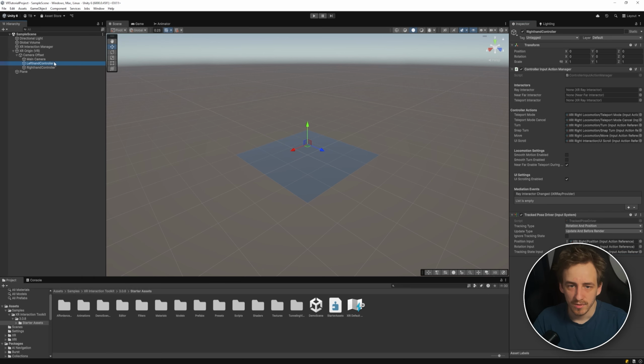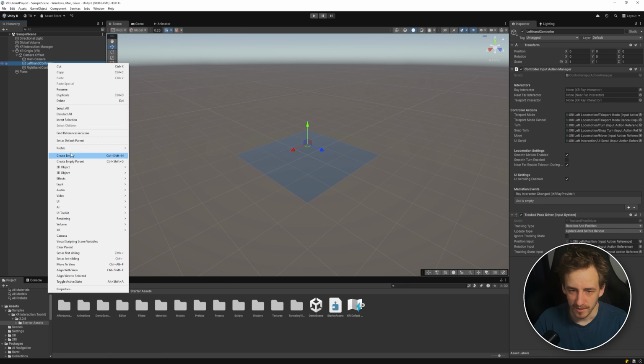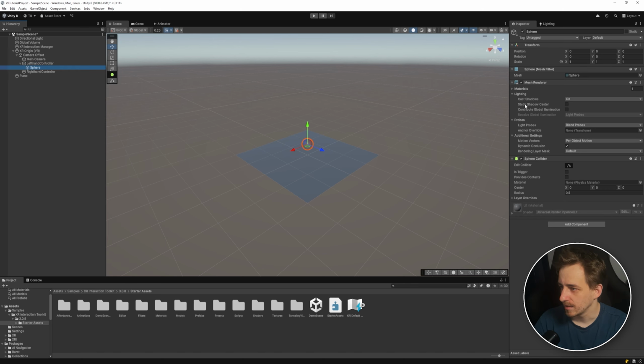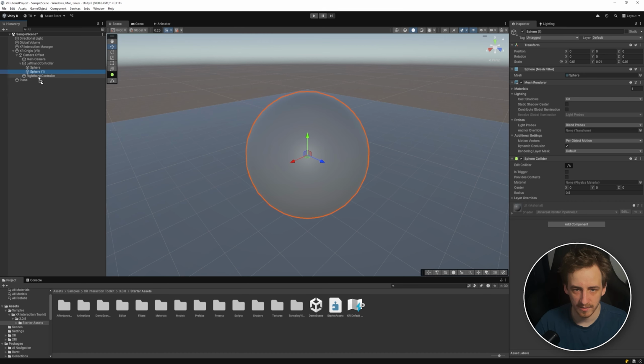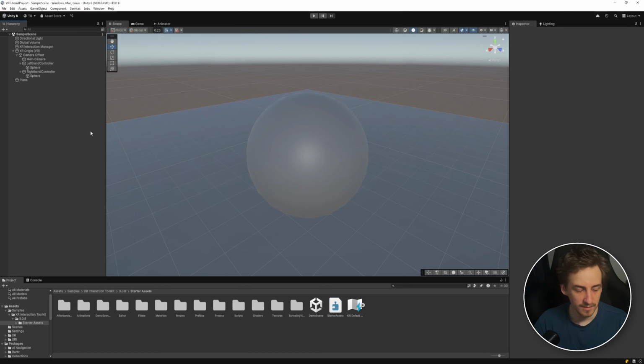Okay, at this point, all we need to do is add an object like a sphere. I'm just going to scale it down to 0.01, maybe. We'll see. Duplicate it, add it to the right controller. And just hop into VR and we'll see if it's working or not.